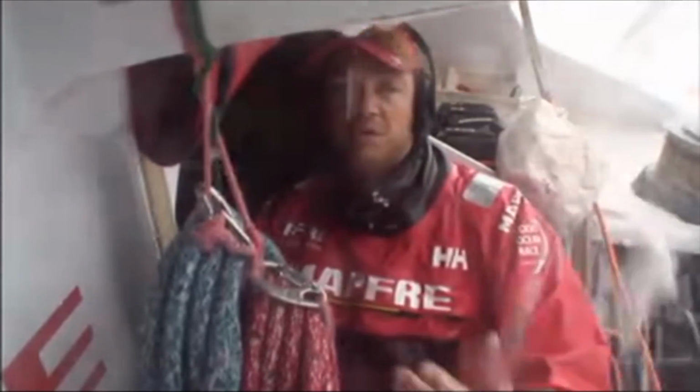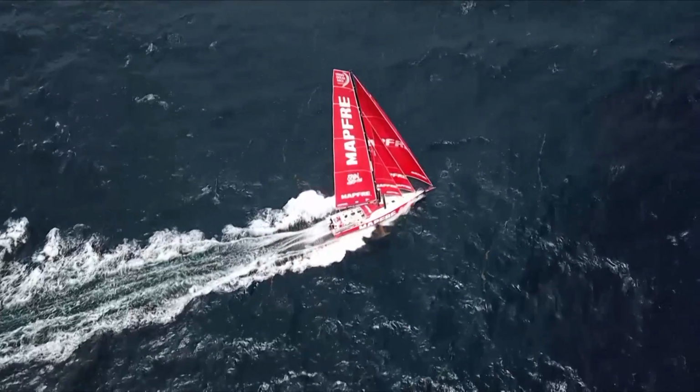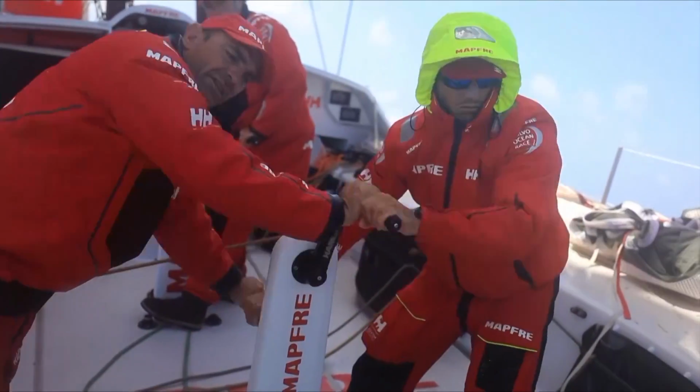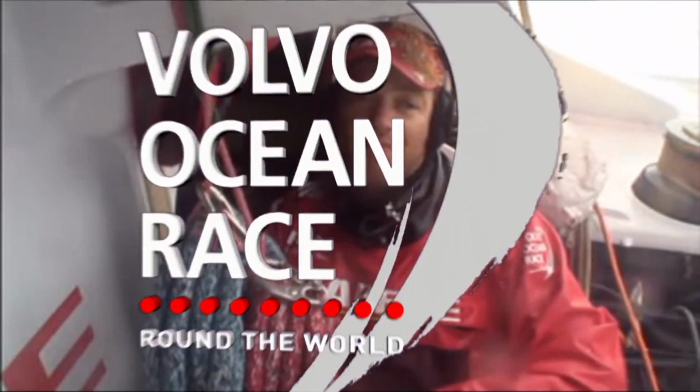So it's pretty good. When the wind drops, obviously we have to drop the keel. Now it's working well, because it's windy. It seems to be working very well for you. You've put in some impressive runs over the last few position reports. Yeah, I mean, it's still painful because we have to do everything just with the DC pump. We are not able to use the PTO at all, but luckily for us, it's been all on starboard, so it's not many cans from one side to the other. But yeah, last days it's been good for us. We're getting miles on the guys in the front, but we need a few more.